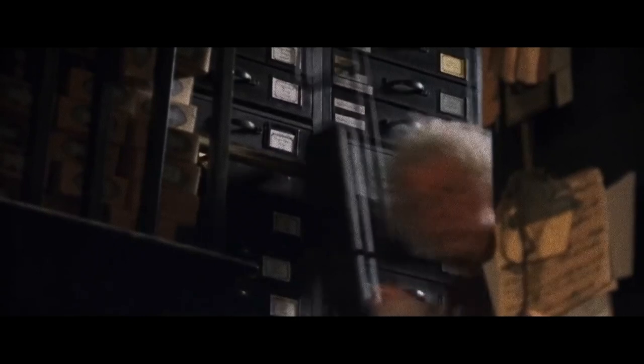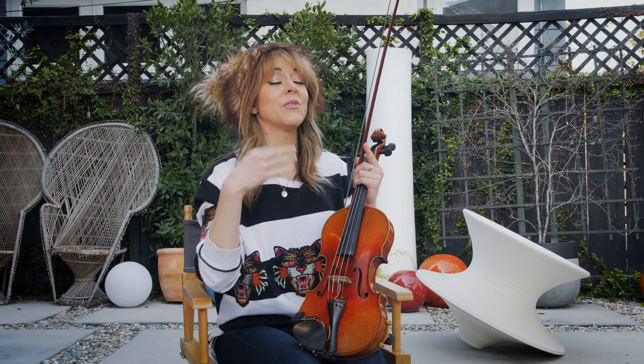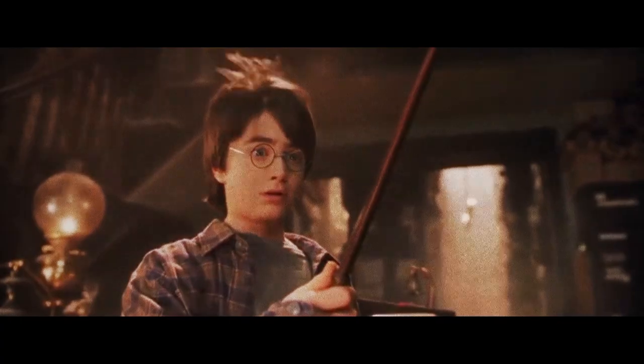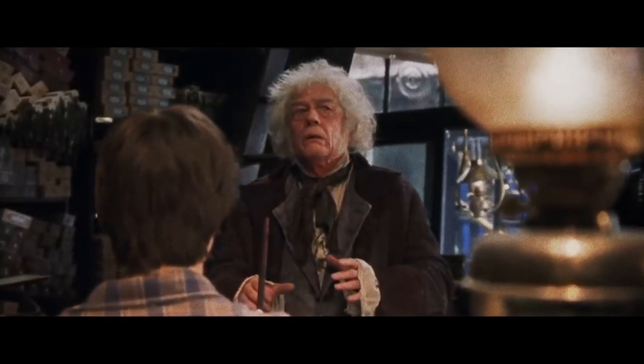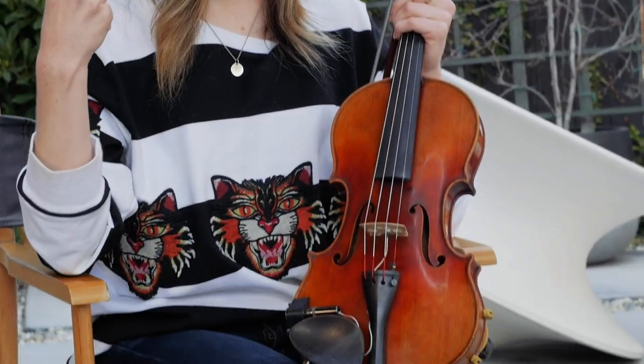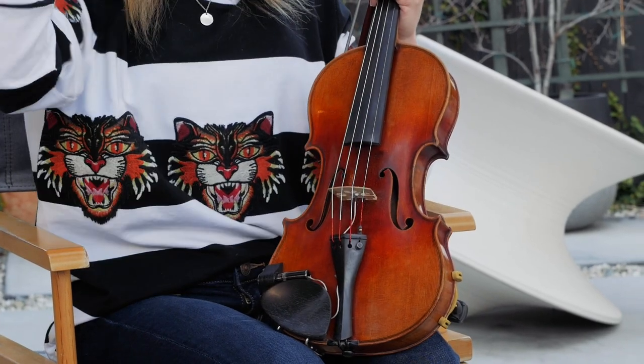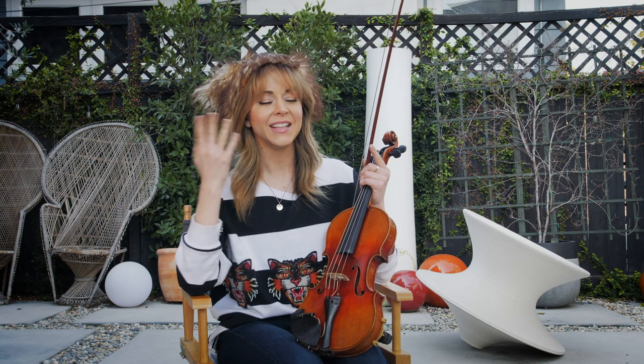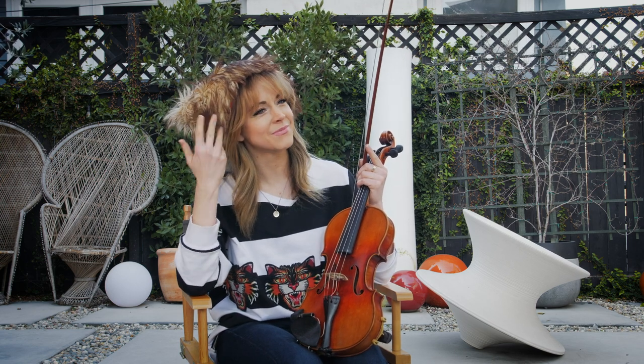Again, nerd. But how it worked is I told them my budget that I could afford, and they just brought me violin after violin after violin, and I played for about 6 hours, just tons of violins, until I felt like the violin chose me. I was its wizard, and that's kind of why I decided to call my violin Excalibur, because it was almost like the sword I drew from the stone, and it was my weapon against the world, and we were going to share with the world together. And I'm very dramatic, so that's why I called this violin Excalibur.